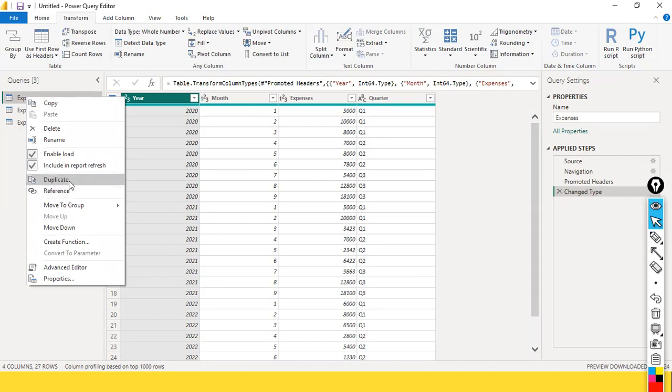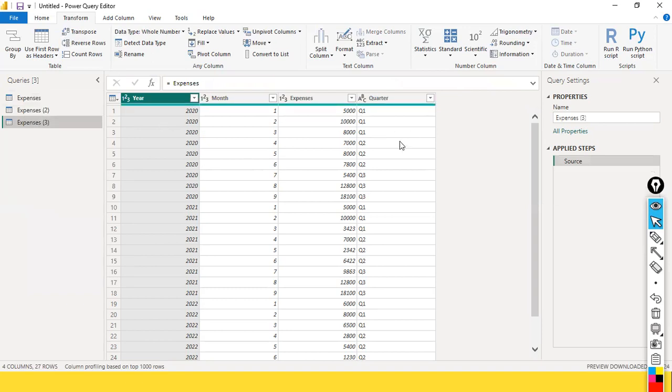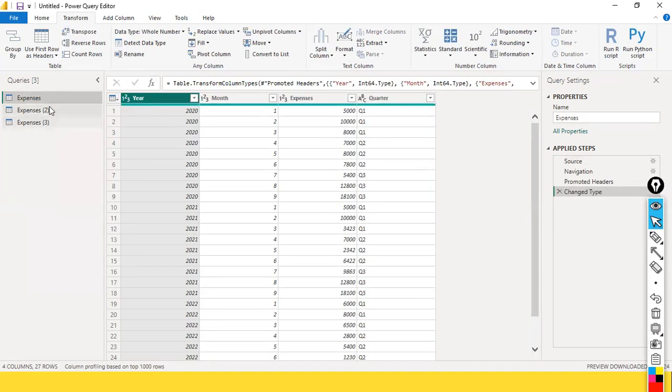The duplicate, as the name suggests, duplicates the query. Hence, you will find the redundant data here. But a reference is not a duplicate; it will create a copy of the table name, the query name, but the data is coming from this one only. These two are completely different. Since you have taken the duplicate of this one, it's a Xerox copy, okay? Original and Xerox copy. But here it is not like that. This is your original, and this is something like you are viewing through a lens. If you make any changes in your expense file, that will get reflected here.